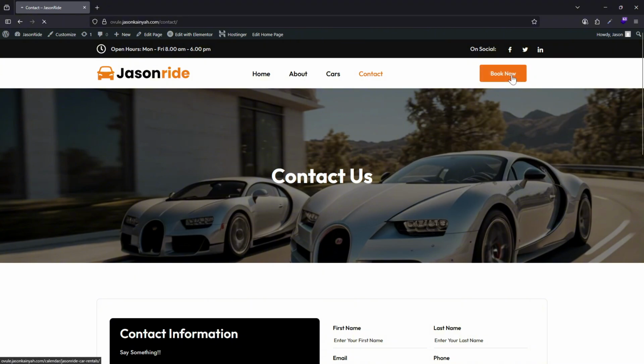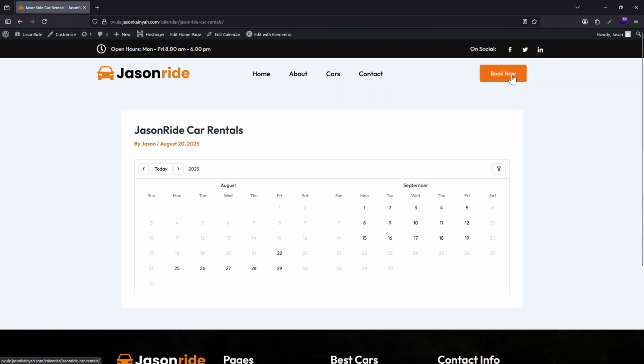And then lastly, if I click on book now, and now I should mention this, but if you rent out any kind of property like a car or like an event center, basically anything that needs a calendar to keep the whole renting out process in check, this video is exactly for you. Anything that you rent out or that you want people to book will work with calendars, right? So that sometimes people book don't overlap with others and the rest. So this video is perfect for you. It doesn't have to be cars, like I said, it can be anything else, right?